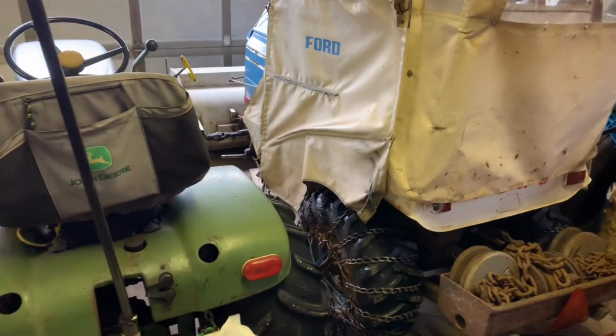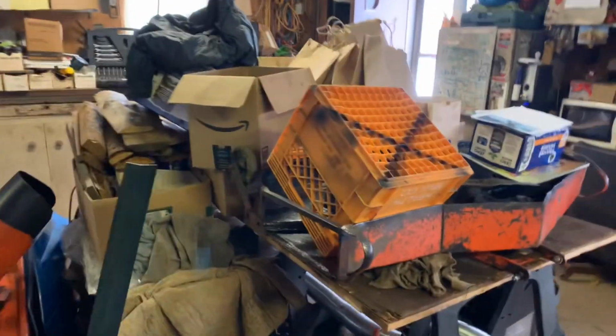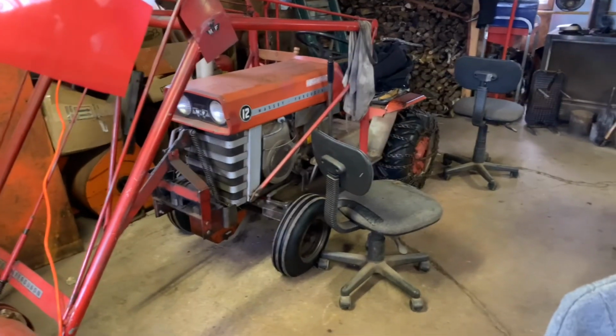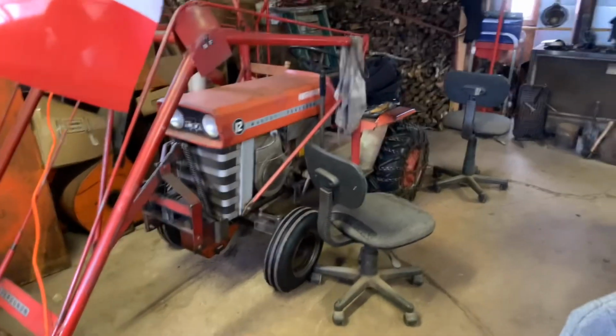And like I say, I had thought about doing musical tractors because Louie's got to go over where the Massey Ferguson is, then get turned around, I think, so I can get at both sides to work at it. It's difficult to work at it on both sides in there.